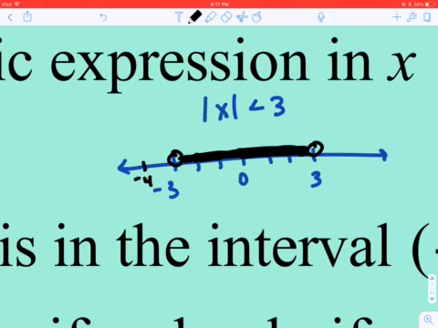So when I'm talking about the absolute value of x is less than 3, I'm talking about the numbers in between negative 3 and 3. And that's just a really important thing to be able to connect. That the absolute value of x is less than 3 is talking about the numbers in between those. And in between those is talking about an AND graph, a compound inequality where there's overlap. And it splits this way. It says we want numbers starting at negative 3 and going all the way to 3.